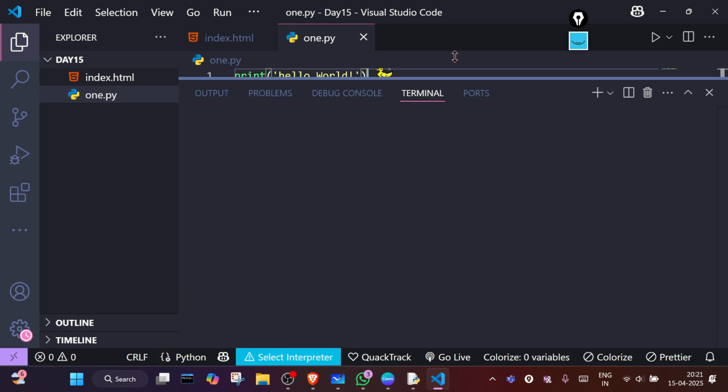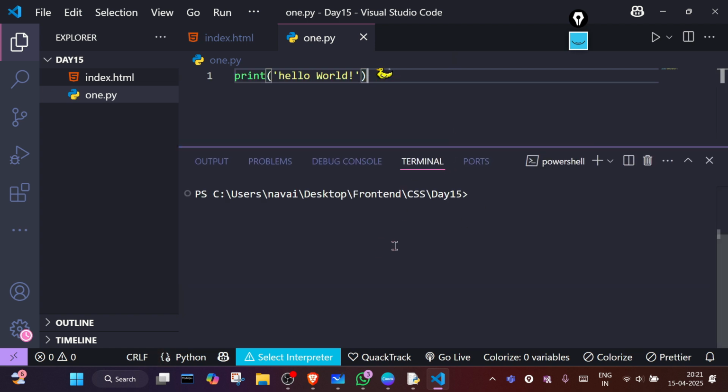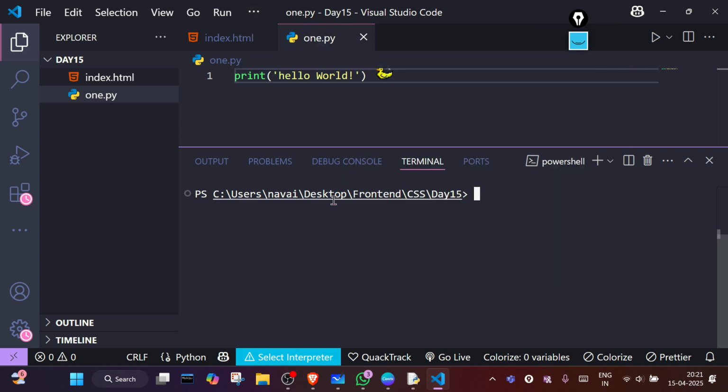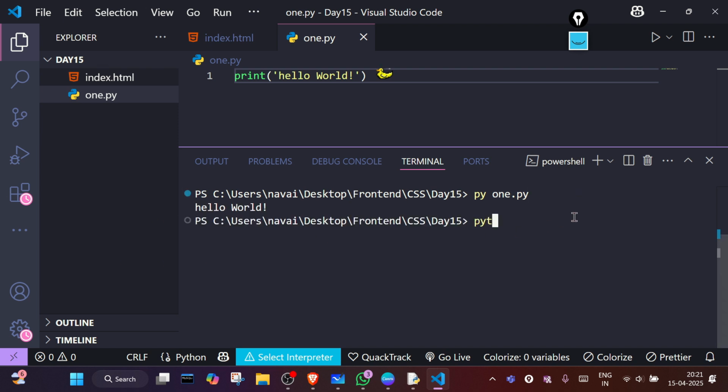To execute it, open the terminal, or go to the three dots and get a new terminal. To execute one.py, write py one.py; you have to write the py command and then one.py, and it will print the output. Otherwise you can write python one.py and it will still print the output. You can use python or py and then your complete file name.